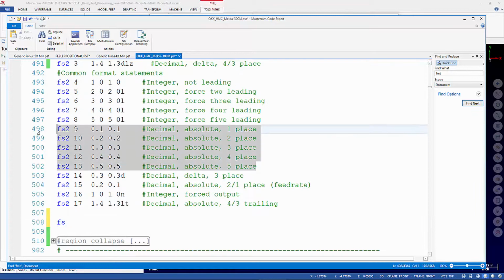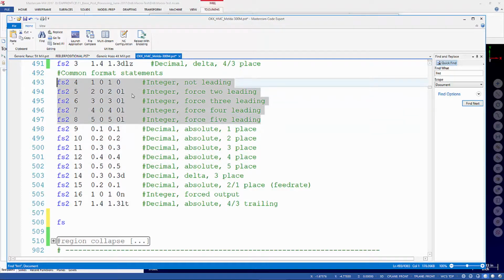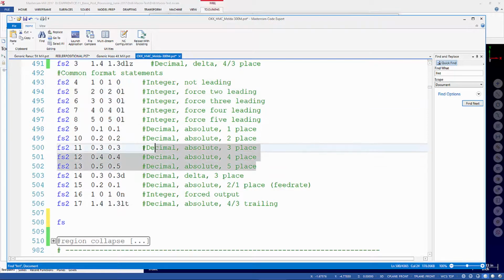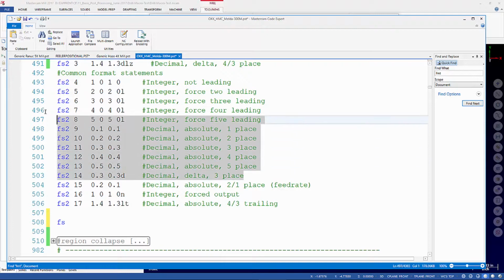All of these are good candidates right here. The left column is the same as the right column. So there's no reason other than they thought it would be a good idea to create, or I guess to make it easy to modify in case you needed to modify one or the other. There's no reason we couldn't create these as FS type 1.